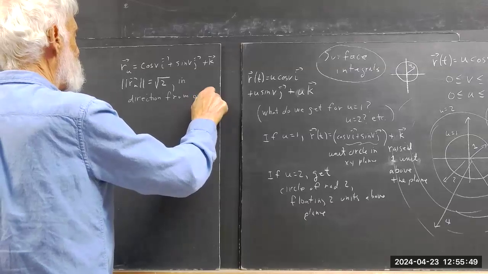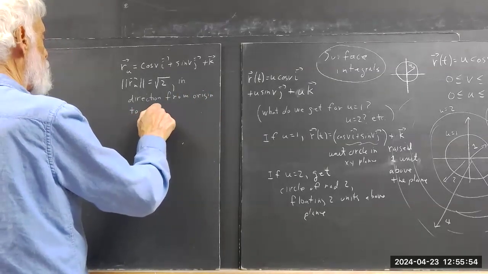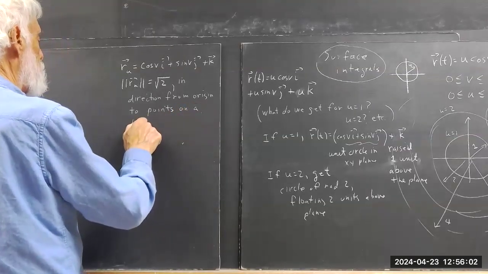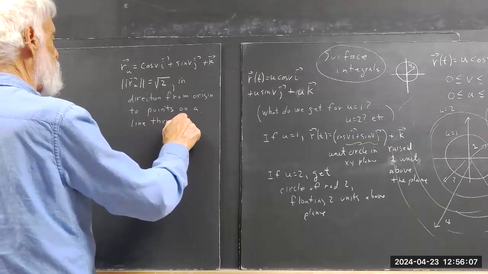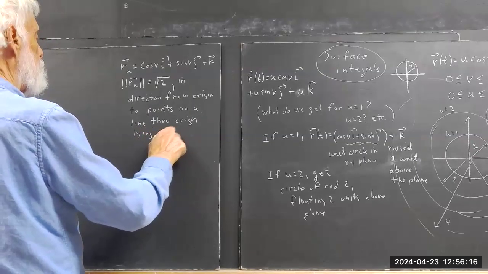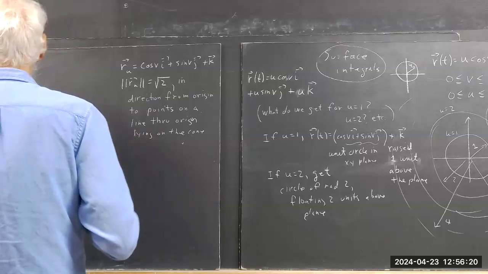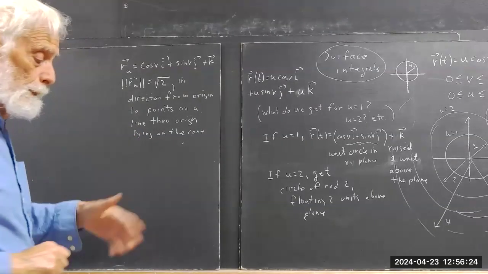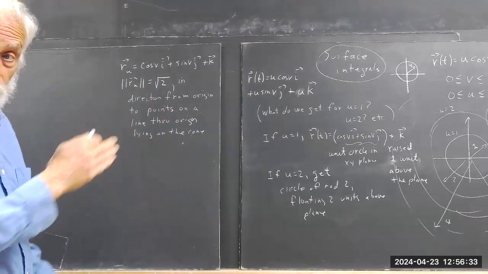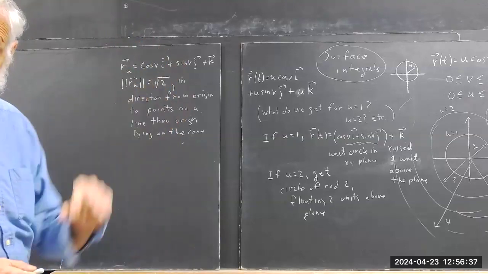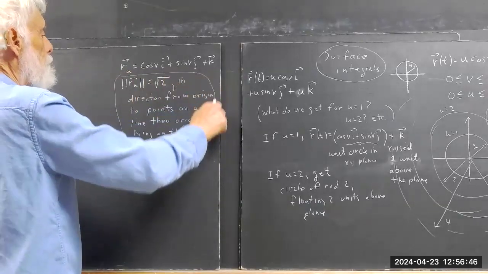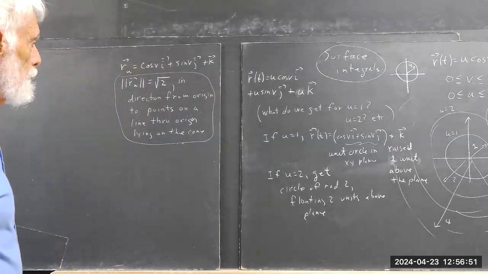It's in the direction of the origin, along points of a line through the origin, a line on the cone. If you want to do it in cylindrical coordinates, theta equals constant gives you a plane at angle theta with the x-axis. If you cut this cone with that plane, you get that line at angle theta. Okay, so that's a side note, but it's worth having a geometric picture of this thing.